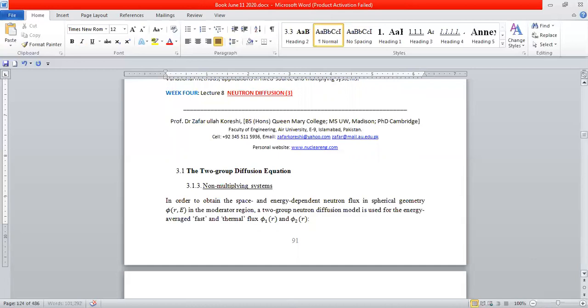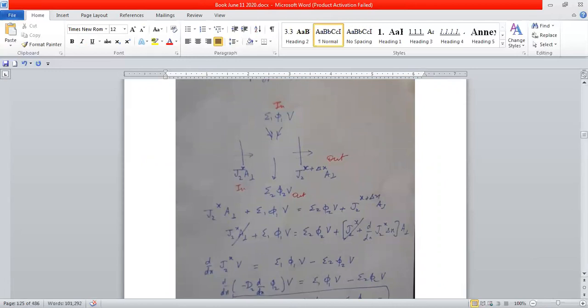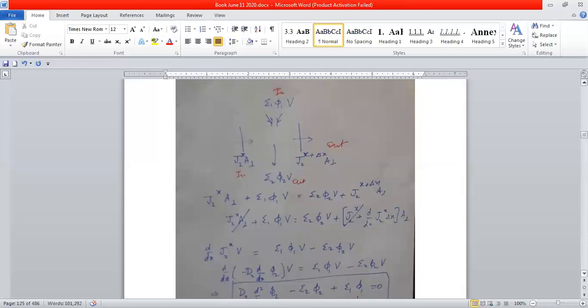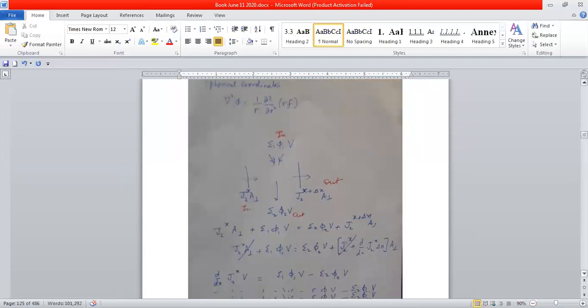Now let me show you the problem. Let me show you the figure first, because, and I've gone through this in great detail, I've done this by hand, because what I've learned is that while you're teaching a course, you assume many things which your student may not actually be following. So these are handwritten notes. I'm going to take you through one derivation step by step, because I feel that if you understand this one derivation step by step, then we can do all others. So this is going to be a little bit slow, this lecture, but I'm going step by step, so that there's nothing missing in between. So I'm going to focus on the mathematics in this lecture.